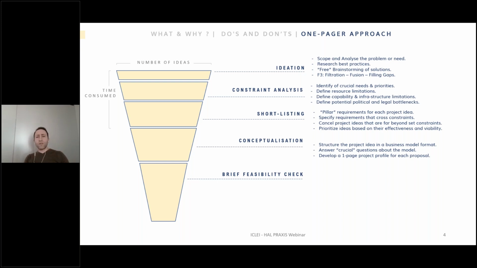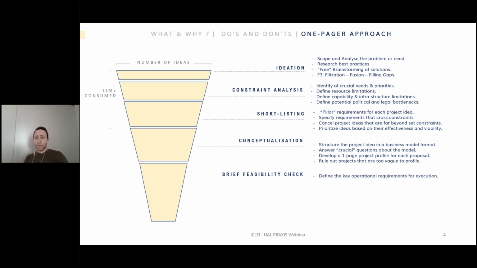They need something very brief, and as well you need it. It's just like an ID, like your ID card, you need an ID for the project, okay? So now, if you're looking at the mouse here, how I'm showing it up, you go from an idea to a concept. So you make a lot of ideas, you define what are the constraints based on which you're going to cut out the ideas that don't fit, you cut them out, then the ideas that really stay, you develop proper concepts or proper business project formats out of them.